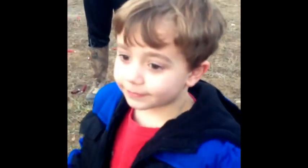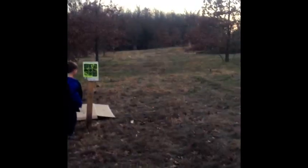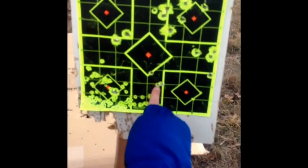You want to go look at your target? I'll walk up with you. The littlest ones will be you, buddy. The little bitty ones will be yours. Yeah! Oh, wait. No, that's a shotgun. These should be you right here. These little bitty ones. So I got that, and that? Yeah.